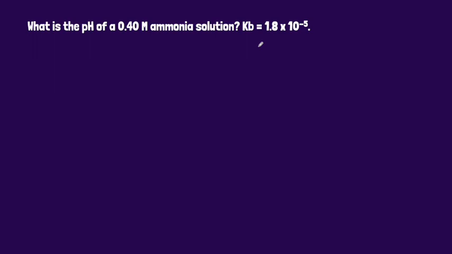You're always going to be given the reactions in order for you to know whether they are acids or bases, as in, are they accepting a hydrogen or are they giving it away? So let's look at our general equation for the equilibrium of weak bases. There are two ways we're going to be solving this question. First is using this because I can, and the second would be the ICE table. So I'm going to solve it based on this. It's just going to be simpler because I have all of the information.